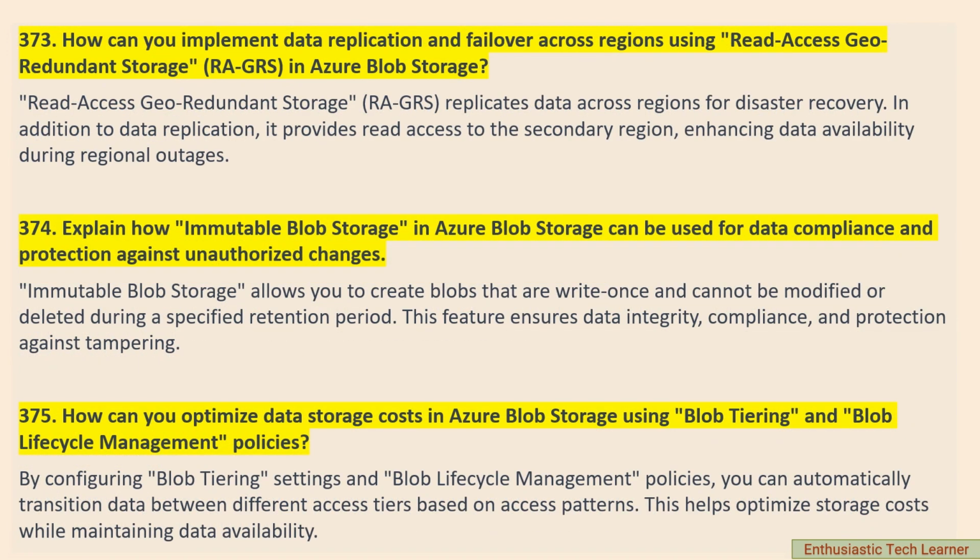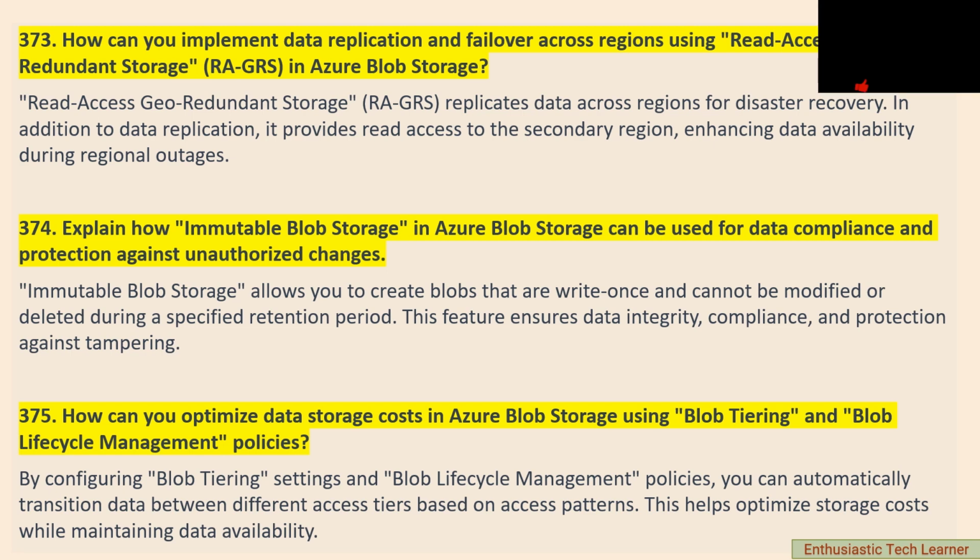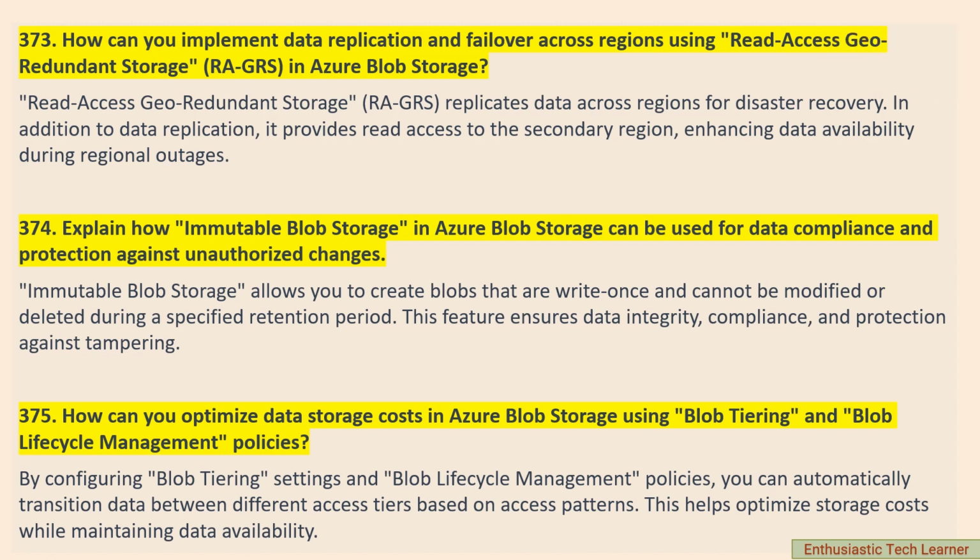How can you implement data replication and failover across regions using Read Access Geo-Redundant Storage, RA-GRS, in Azure Blob Storage? Read Access Geo-Redundant Storage, RA-GRS, replicates data across regions for disaster recovery. In addition to data replication, it provides read access to the secondary region, enhancing data availability during regional outages.